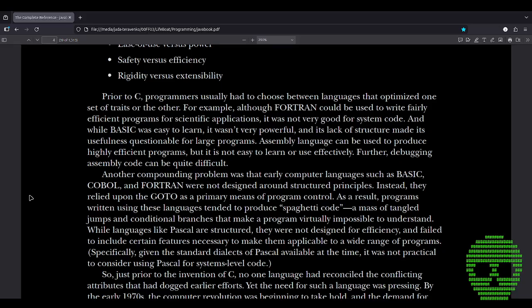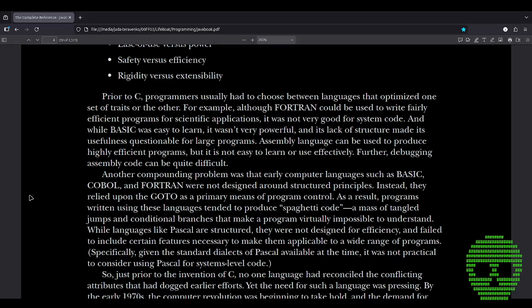Assembly language can be used to produce highly efficient programs, but it is not easy to learn or use effectively. Further, debugging assembly code can be quite difficult. Another compounding problem was that early computer languages such as BASIC, COBOL, and Fortran were not designed around structured principles.